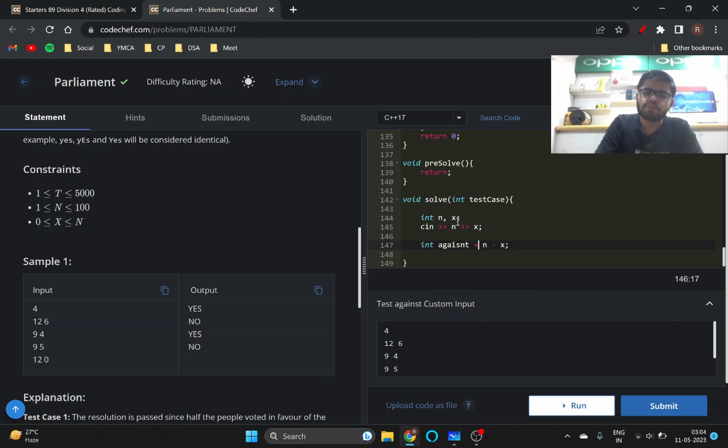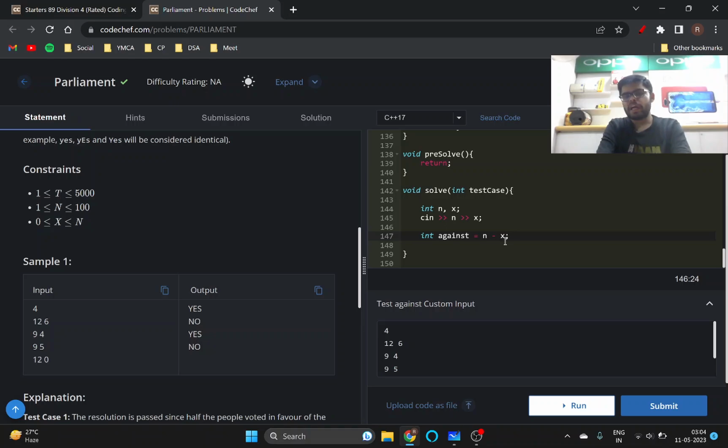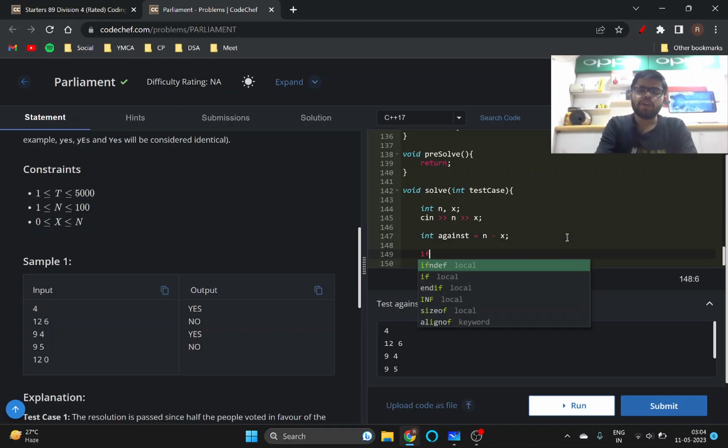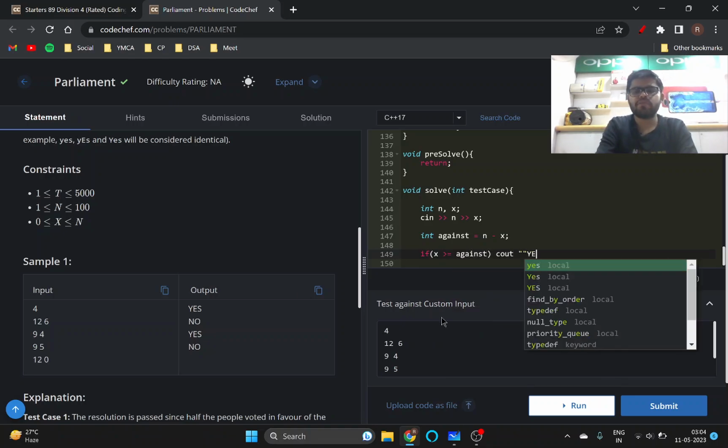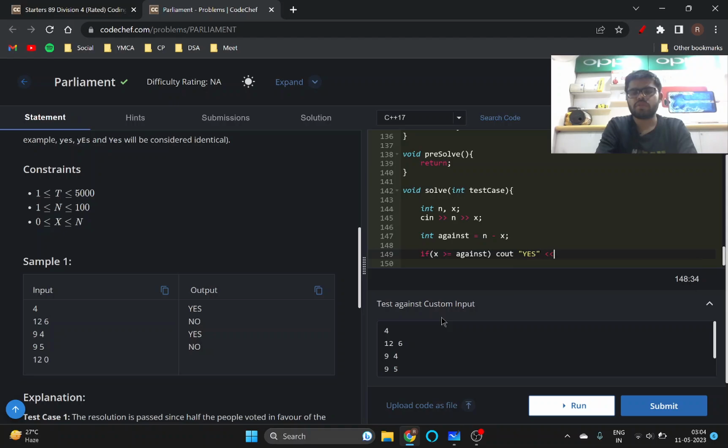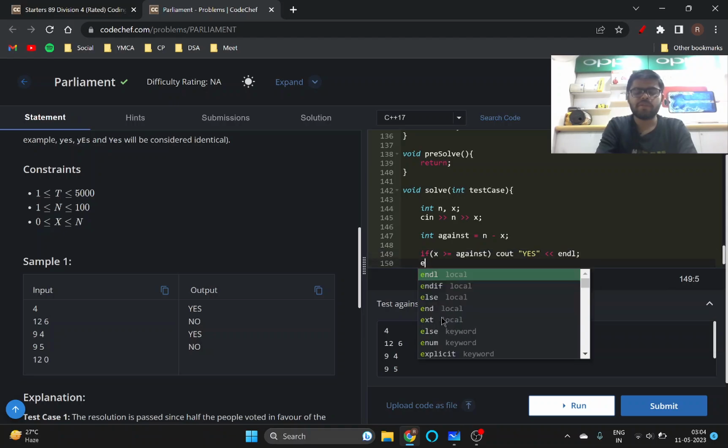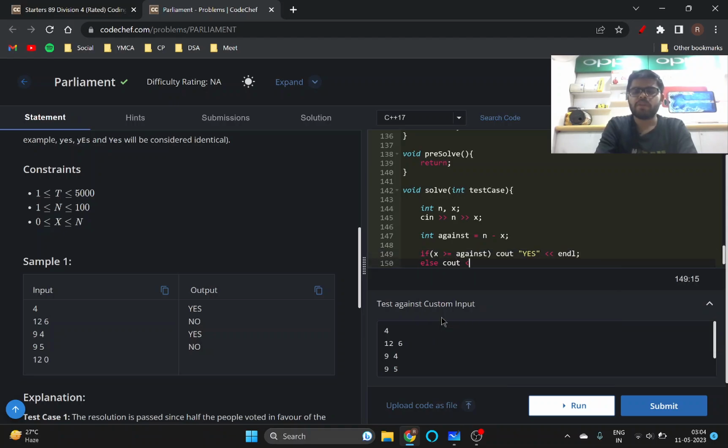This spelling is wrong. The number of people who have voted against it is equal to n minus x. So if x is greater than or equal to against, then the answer is yes, right? That's what we have been given in the problem.